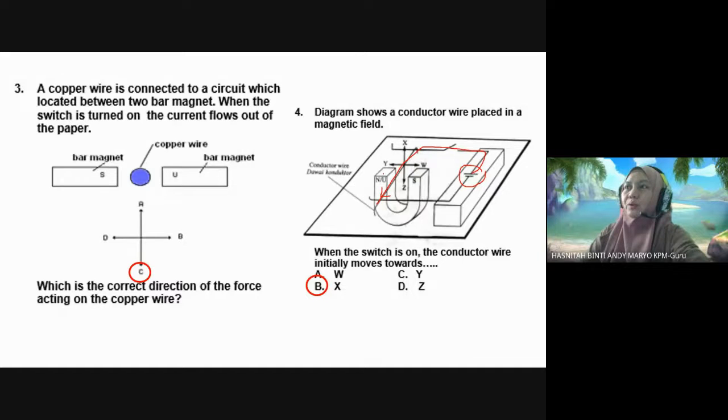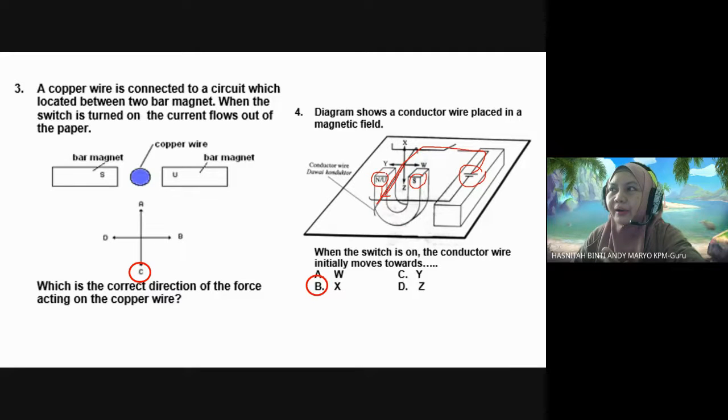And this is our magnetic field, south. So south is on the right, so our index finger should be pointing to the right and our middle finger pointing outwards. So you will see your thumb is now pointing upwards, pointing to X. You follow the direction only. Look at the arrow. Current place in this position.